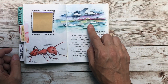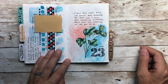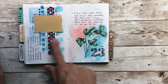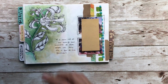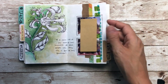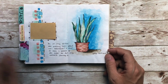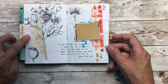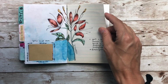This was a live that I did on Instagram, and it ended up being on YouTube. Another just kind of pulling the colors from the washi tape and just trying to make the spread look cohesive. Same thing here. And I'm just documenting what's going on in the day or what's going on in the photo. I love drawing botanicals, so you'll see those throughout my pages. That's like all I do.